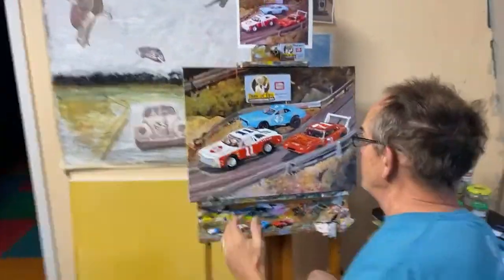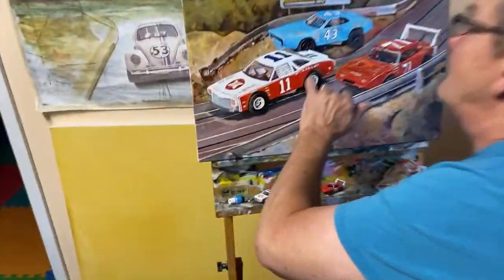Anyway, all right. So this was kind of fun. I found out that these are actually exhaust pipes down here. Yes, exactly. Anybody knew that? Okay.